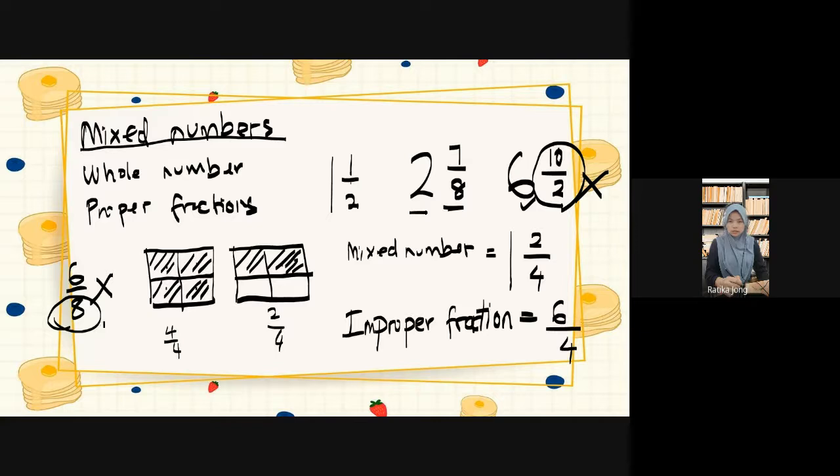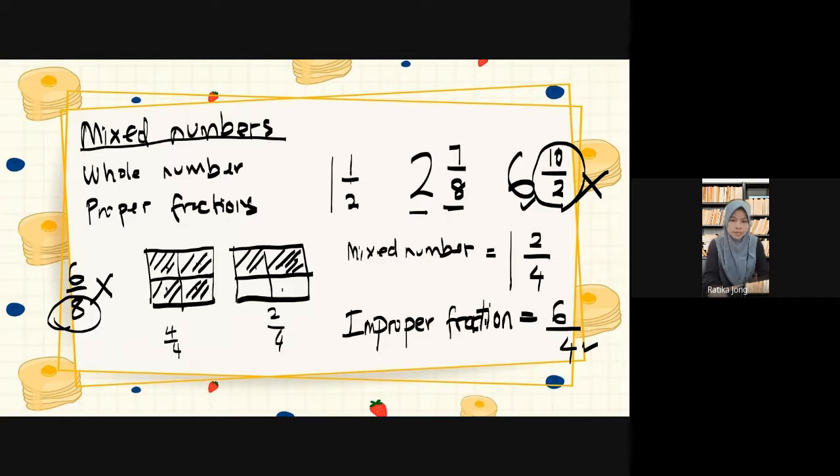The denominator. The denominator is the number of parts that you divide for one object. Okay. So for this object, you have 1, 2, 3, 4. This one also you divide into 4 parts. Awak tak boleh tambahkan 1, 2, 3, 4, 5, 6, 7, 8. No, you cannot. The denominator is the bilangan of parts that you divide for one object. Here, this one object you divide it into 4, right? So the denominator, susah nak nyebut, the denominator is 4. Okay?